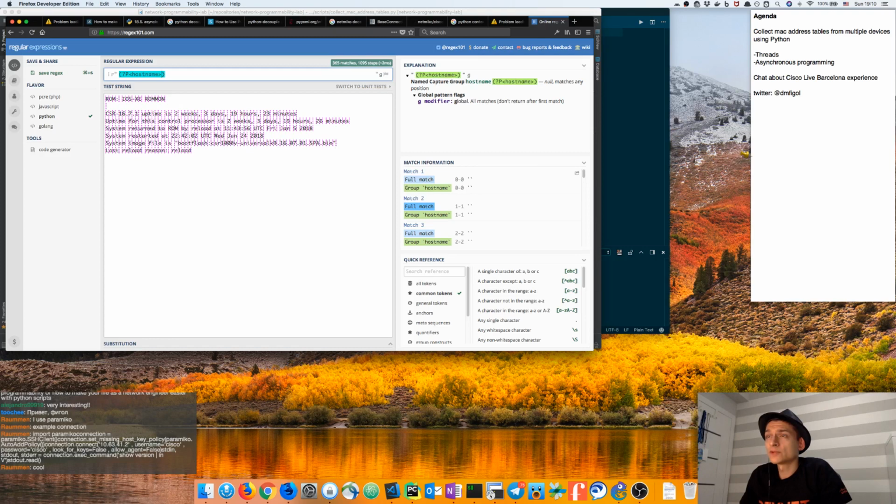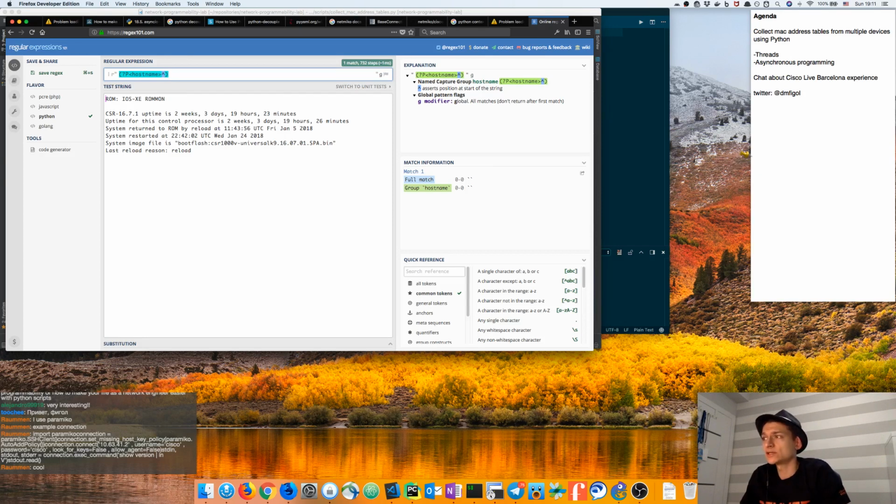Hostname. It starts with the line, and hostname may have underscores, minus, it can have anything really except spaces.